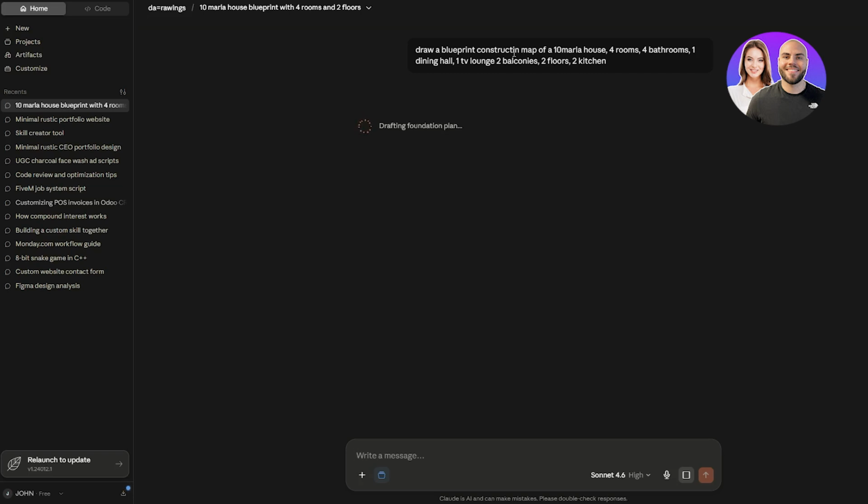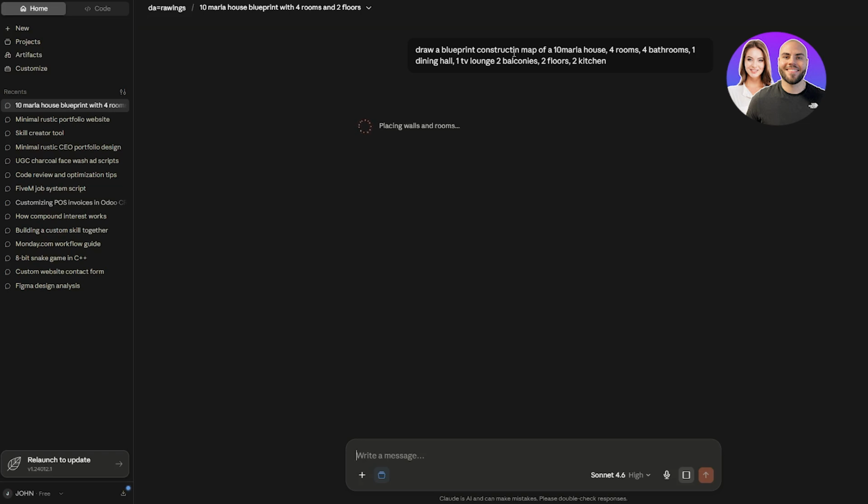I haven't really given it the dimensions. I haven't given it how the structure should be rounded, cornered, etc. So of course, for it to go into the details, or into the nitty-gritties, you're going to want to add in more details. Right now, I've just given it the general foundation or the draft idea, because once it gives me that, I can iterate it further. I can make changes to that one specific draft.